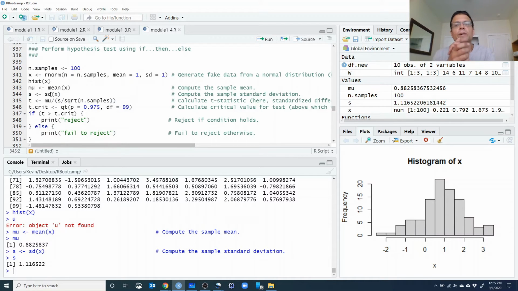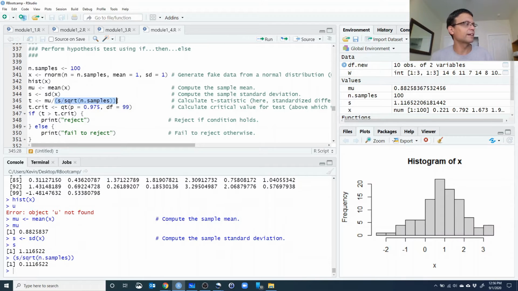And now what we can do is compute our summary statistic, or test statistic, for performing our hypothesis test. In this case, we're doing a t-test because we're testing whether a mean is different than 0. That's a one sample t-test. We can compute the t-statistic, which is essentially just a signal to noise ratio. The signal is the mean, the noise is the standard error, which is the standard deviation divided by the square root of the sample size. So we can compute the standard error. That's going to be, in my case, 0.11.